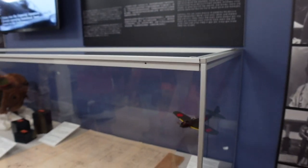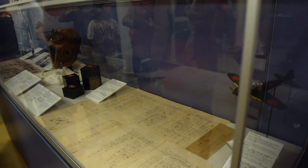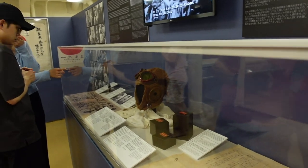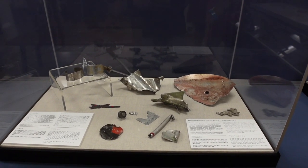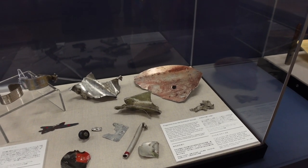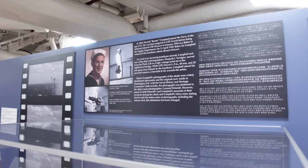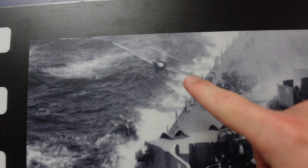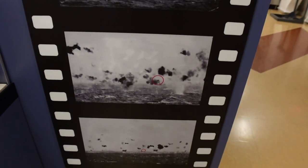Let's talk about the origins of the kamikaze — effectively a suicide operation where you pilot your plane straight into the side of a ship and cause as much damage as possible. These are fragments from the kamikaze aircraft that struck the side of the USS Missouri. It didn't do a lot of damage, but parts of the plane were scattered across the top deck. Here you can see Harold Campbell — an amateur photographer but a baker on board — and some pictures he took. That is the kamikaze aircraft coming in. Really insane that he managed to capture these images.